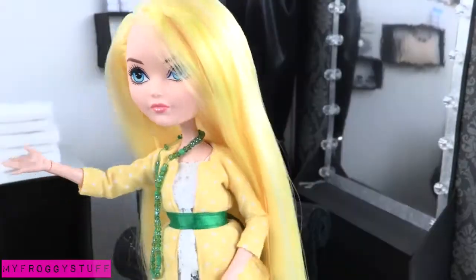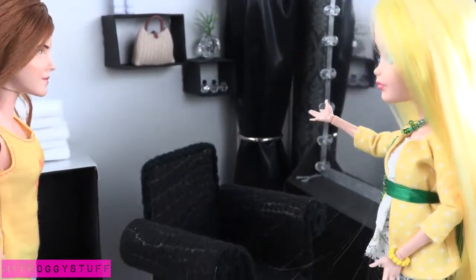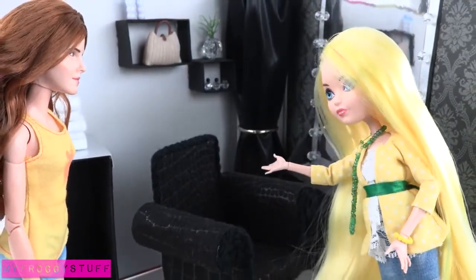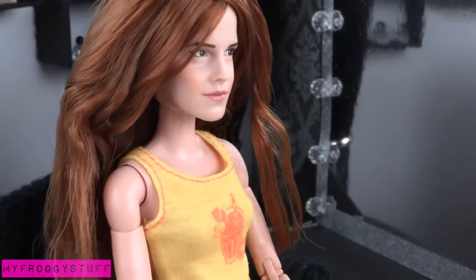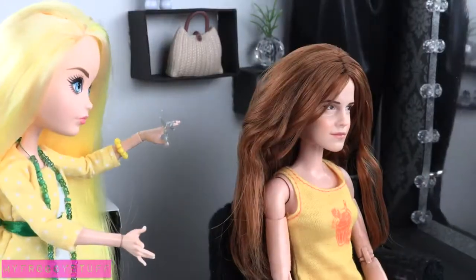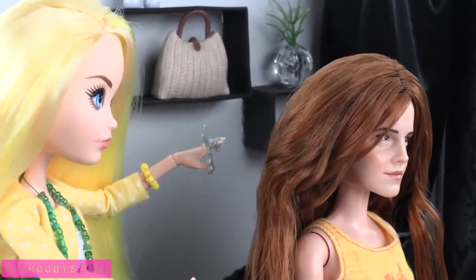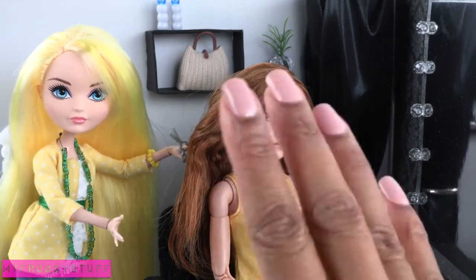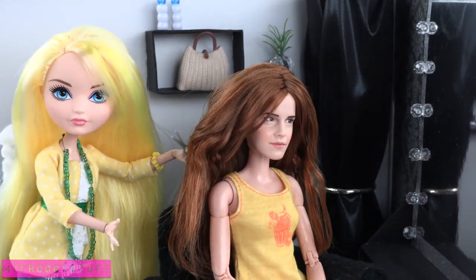So, welcome to Lemon Lock's Doll Salon. Please, have a seat. Uh-oh, this isn't good. Now hold very still. No, Lemon, we don't need to cut her hair today. We're just going to curl it.